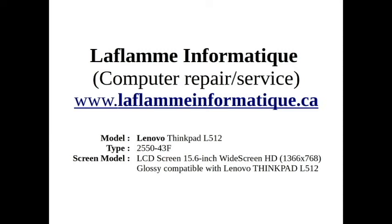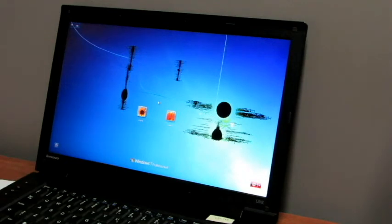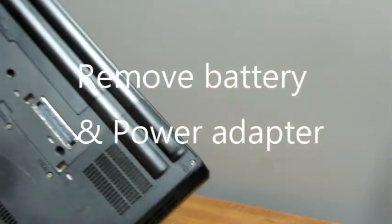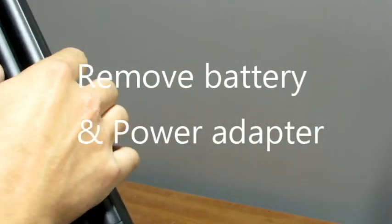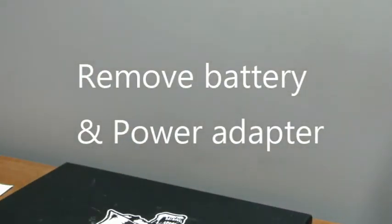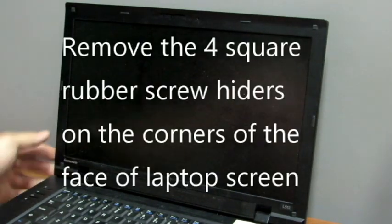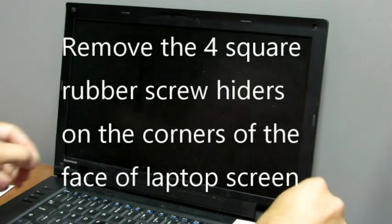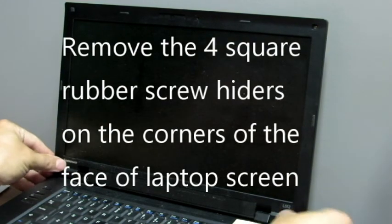Today I'm going to show you how to repair a Lenovo ThinkPad L512 broken LCD panel. So first we're going to start by removing the battery and the power adapter. Then you're going to remove the 4 square rubbers that are hiding the screws that you want to take off at each side of the screen.